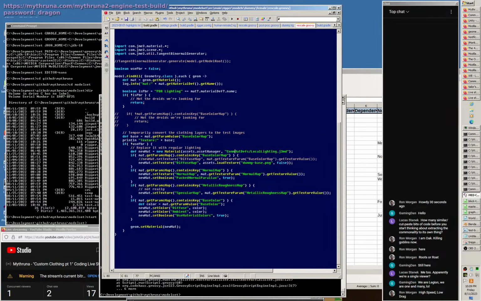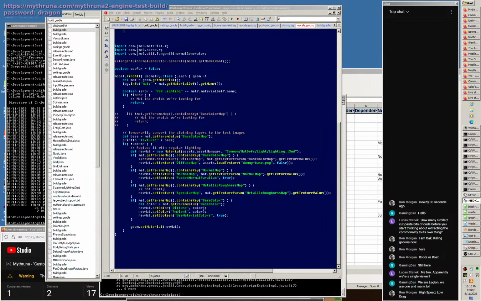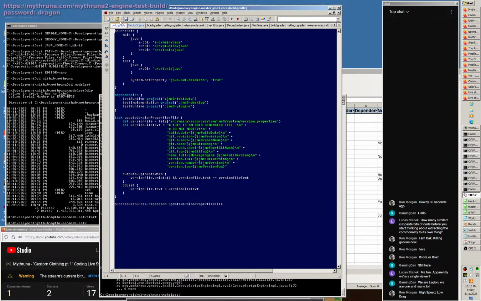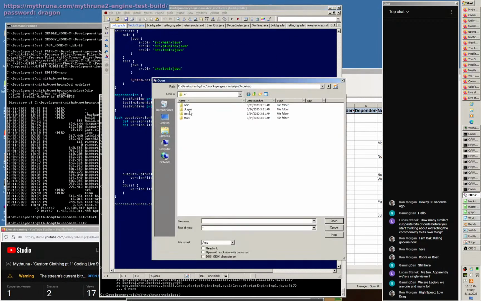I do need to remember common. It's common matdefs lighting light. I think I have this open. Nope. But we can find it. Okay, so this is standard JME, JMonkey Engine material. Main resources common, mat defs light. I was right.